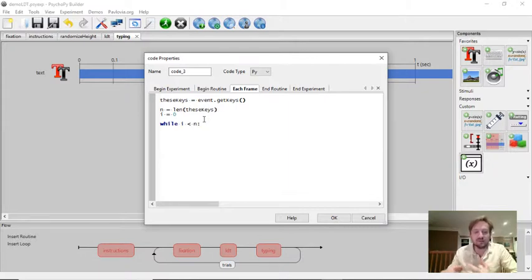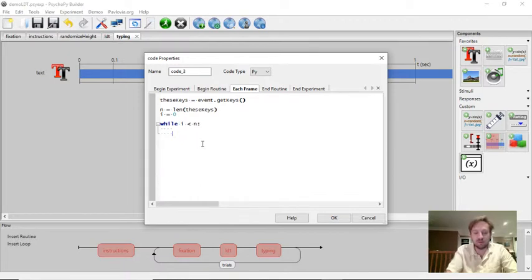So essentially, I want to constantly be checking whether or not a key has been pressed. And whenever a key is pressed, I want things to happen. So if i is equal to 0, if I'm not pressing any keys, n will also be equal to 0, because this won't detect any keys, therefore the length of this will be 0. So these will be equal, and so this code won't run. But as soon as a key is pressed, then n will suddenly be equal to 1, and n will be more than i, or in this case, i will be less than n. And then all of the code under here will run.